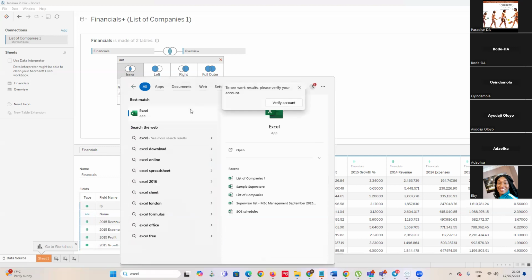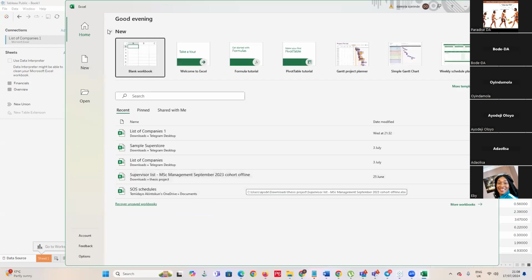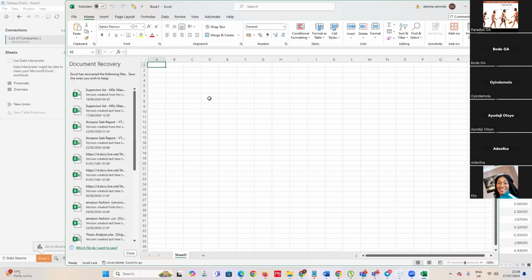So I'll open an empty Excel sheet and try to explain how that works. Let's assume that I have a table and this is X, this is Y, and this is Z. And I have another table, I have X, Y, Z, and probably A and B. And I want to put these two together.